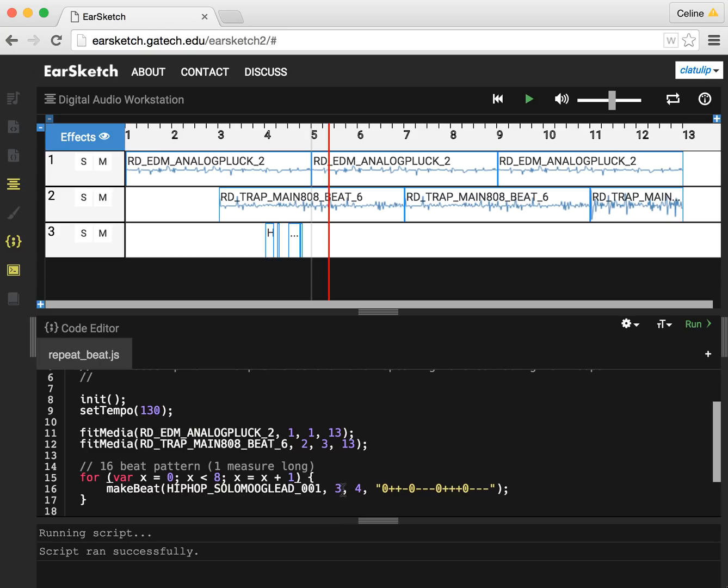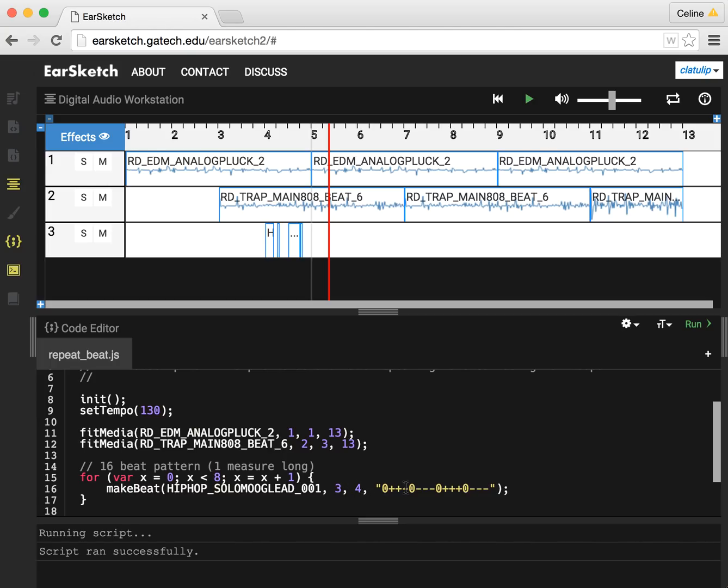It's going to be on track 3. It's going to use this sample, the hip-hop sample, but it's always going to put it at measure 4. If we repeat this 8 times, it's just going to overwrite the notes in measure four 8 times. And that's not what we want to happen. We want the first time for it to put the pattern in measure four. The next time we want it to put the pattern at measure five and measure six, etc.